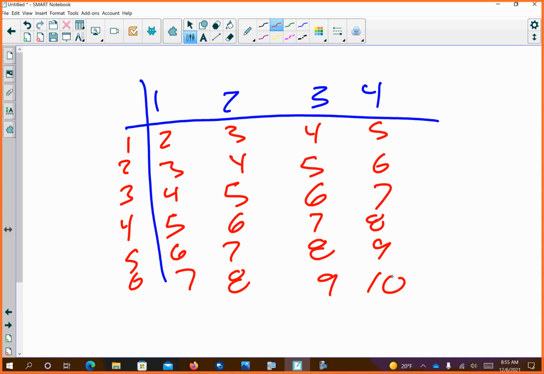So the probability of rolling a 7: 1, 2, 3, 4. There are 4 of those outcomes. There are 1, 2, 3, 4, 5, 6, 24 outcomes in total. So you have a 1 in 6 probability of rolling a 7 in this case. And again, you're still trying to figure out the next one.